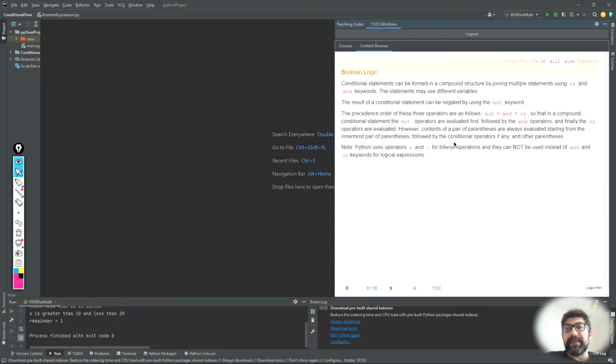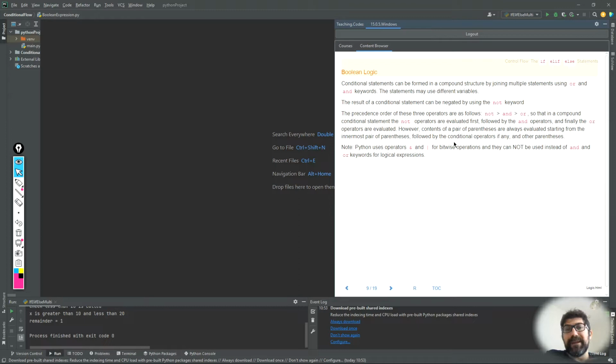So there's a precedence among these three operators. When you call the not operator before a Boolean value or an expression, it's going to have higher precedence than and, and the and operator is going to have higher precedence than the or operator.